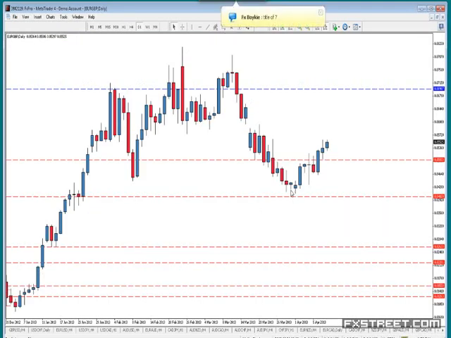Here's this one on the daily euro pound. It came down to this zone. It hit it right here, right? And it hit it, and it bounced. It hit it with basically one, maybe you count this candle, but I would probably only count this candle as a touch, and it bounced. What does that tell us?